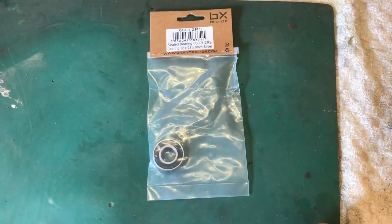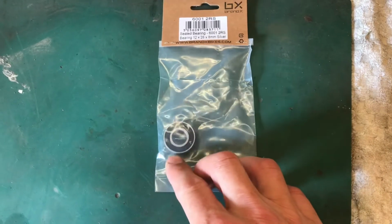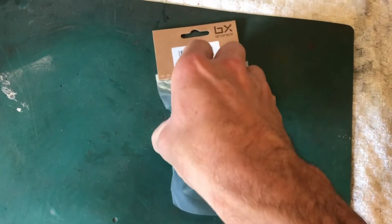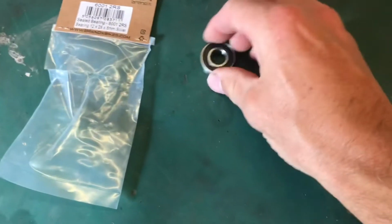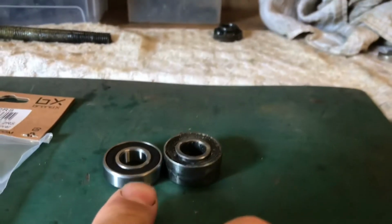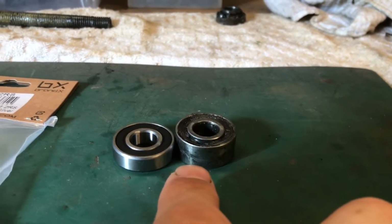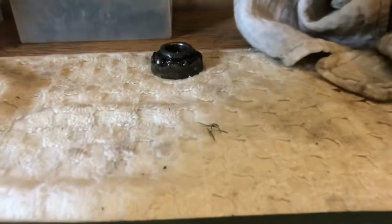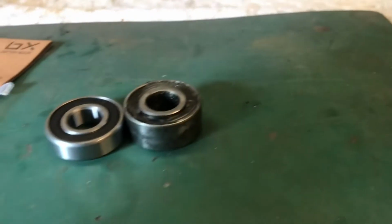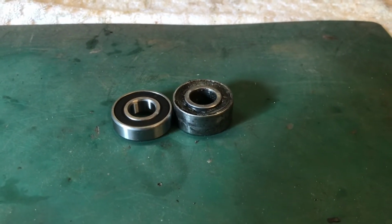So the lower headstock bearings arrived. They're only $1.99 from Wiggle, which is an online cycling shop. So we'll get that out here, and you can see the height difference. That's the correct bearing it should have there, and that was the top one that was in it, so obviously it was all just squashing itself, and that's probably why that bearing failed like it did. It had the wrong ones in it really. But anyway, cheap simple fix. So £4 in bearings, and I'll put it all back together now.